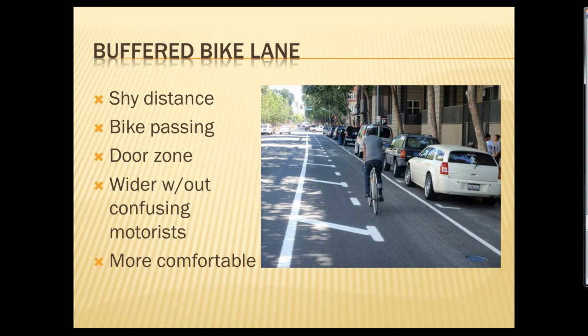And the final question on this slide was, is there guidance or a preference for the diagonal hash marks in the buffer, the direction of those, the frequency of those? Where can people look for more guidance on how those should be drawn? I think this is Mike Seinecke, and this was a discussion at a couple of the last bike technical committee meetings. I believe if you have a wider area, the chevron is the preferred marking for this, as opposed to the hash marks.